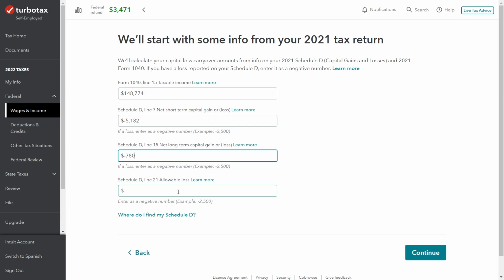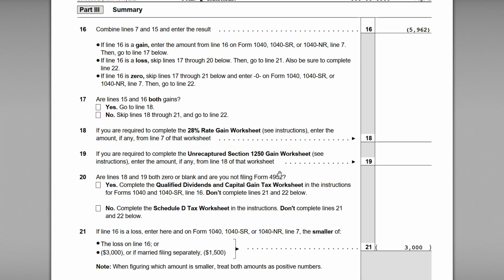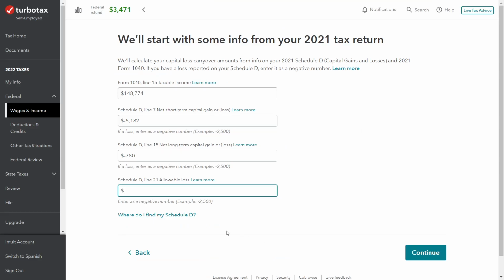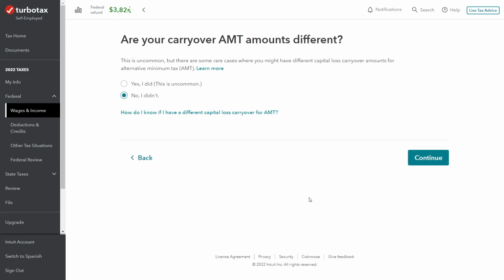And then lastly, in part 3 of Schedule D, line 21, what was the allowable loss? So if I go to Schedule D, part 3, line 21, allowable loss was $3,000. So I'm going to go back here, enter the allowable loss as $3,000, and continue.